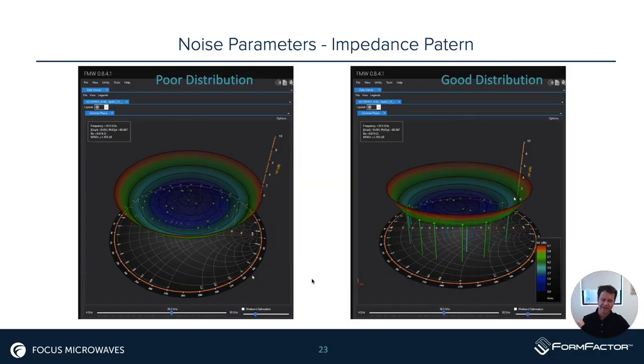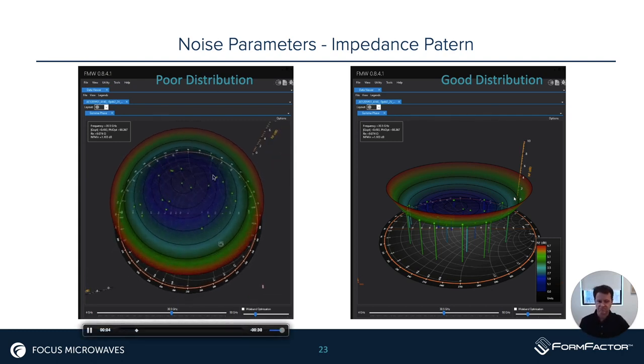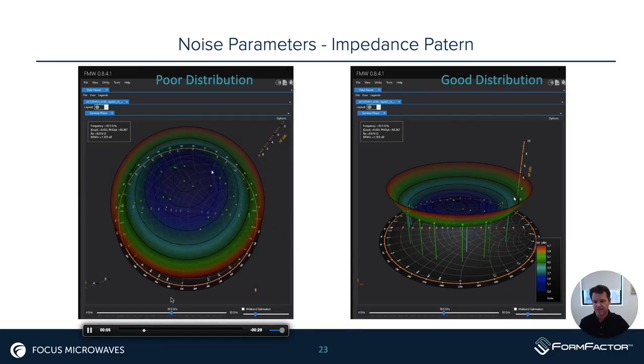So here's an example. Again, in the software, we allow the user to define different point distributions. Here's a point distribution. You can see here at the beginning, we have a lot of green points. What that means is the measurement is matching the extraction. So we can set a threshold. And in this one, as we click on it, we're at roughly 30 gigahertz. As we're measuring the points, the point distribution is good. The optimum point is in the middle there, and we have points past the optimum point. So this is an ideal point distribution.